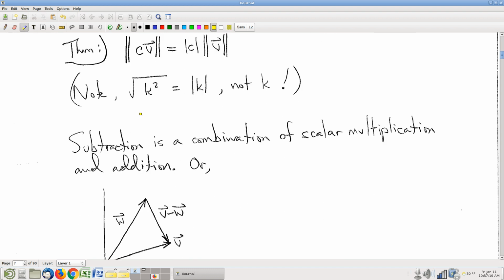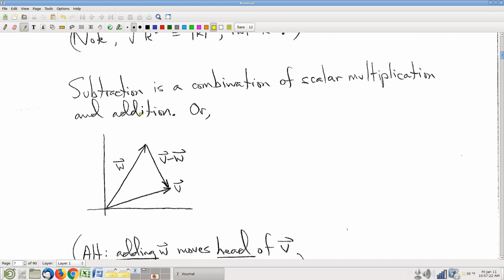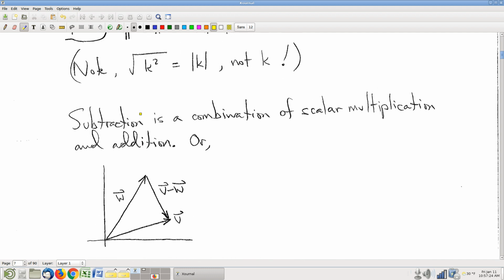How do you subtract? There's a couple different ways to interpret subtraction. You can first note that subtraction is a combination of things we've already defined, right? It's a scalar multiplication by -1 followed by an addition. We've already defined scalar multiplication. We've already defined addition, so everything else follows. So we don't get to define subtraction. We don't get to speculate on what we feel like the definition ought to be, and think about physical applications. It is what it is at this point.